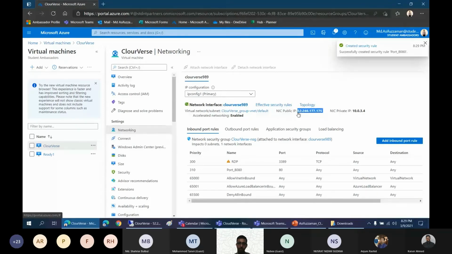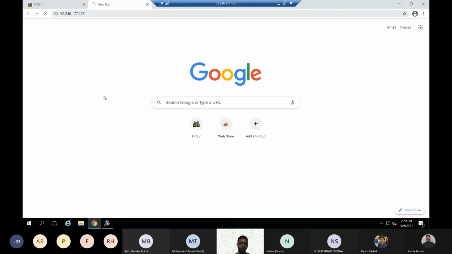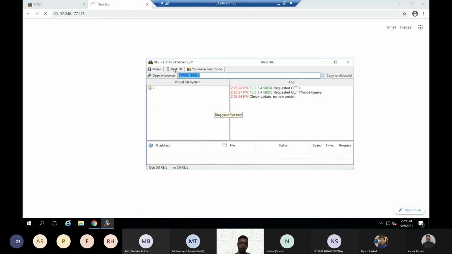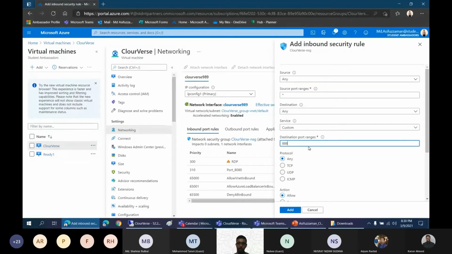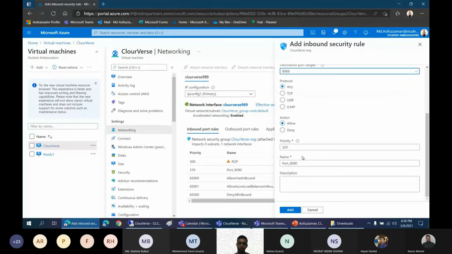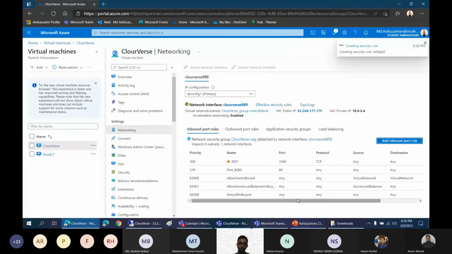So let me copy the public IP address and wait for a while for the system to load in our remote computer. It usually takes a while to start working, but as you can see, I have copied the public IP address from our Azure Portal, and if you put in the port properly, it will start working in no time. I can also try with a different port. Let's say I'm going to put in port 8888, and let me forward that as well. This is the port that we are going to be using for hosting our file server. Let me just rename it. So there is another rule ready, and we can use or initialize our server from that port as well.